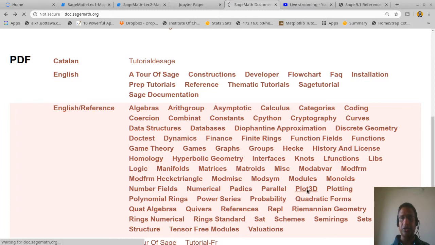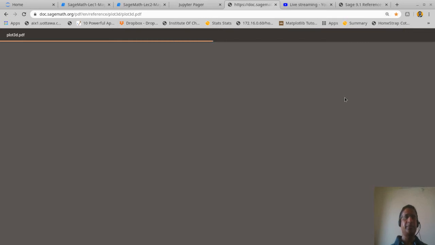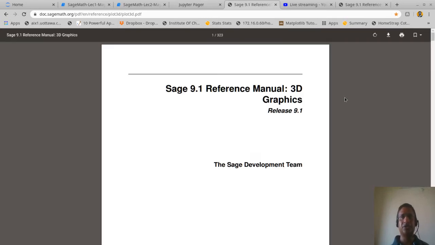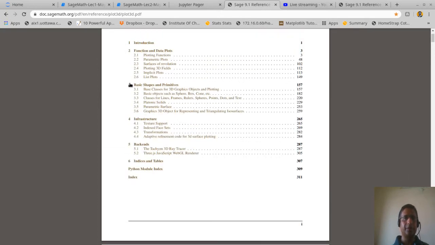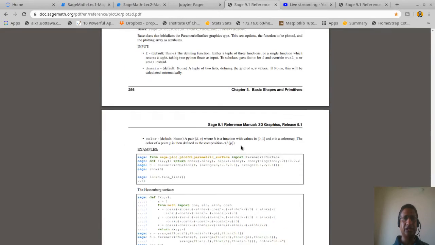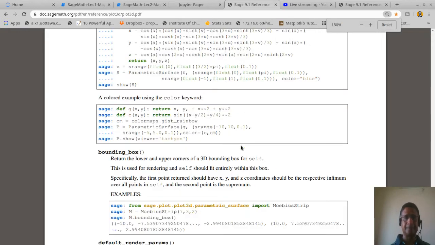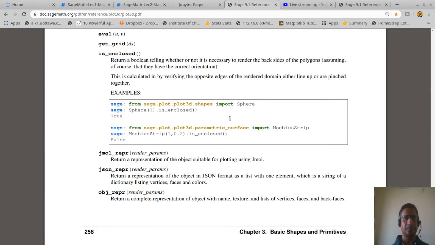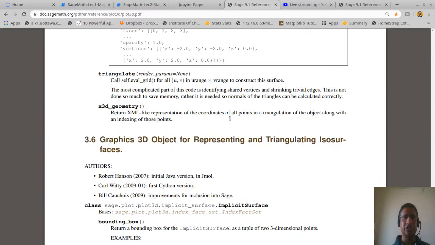So if you click on this, you will see a Plot3D documentation, which will be again some 323 pages of documentation, and you can go through. You can click at any place, and there are beautiful graphs, etc. All these things you can copy paste. All such facilities are there. So this is how you can learn on your own using these inbuilt documentations.